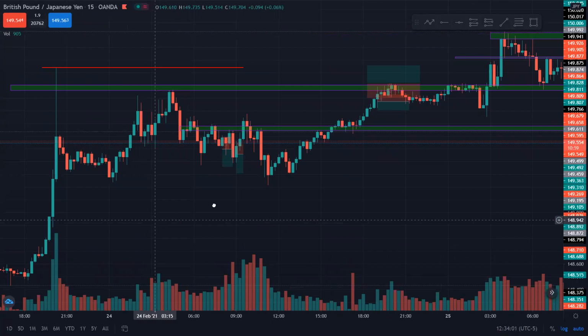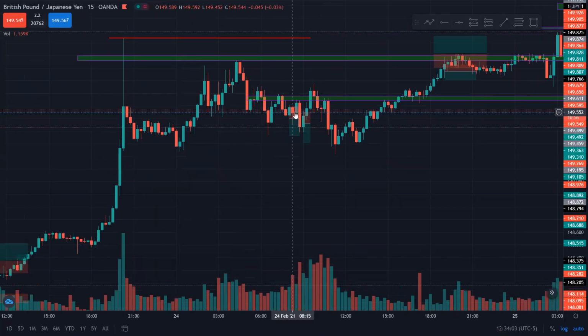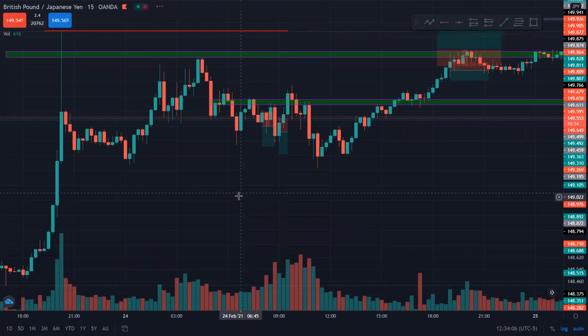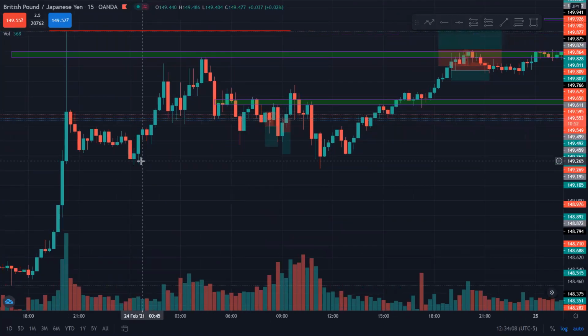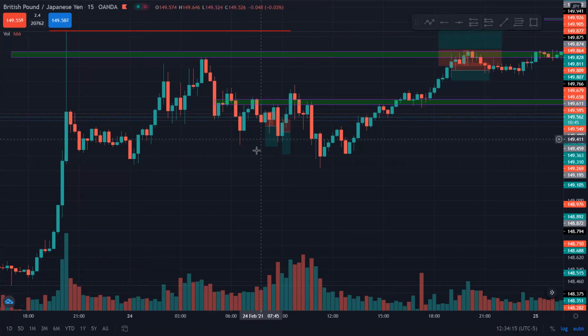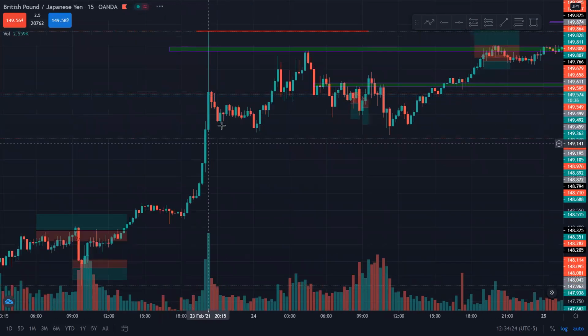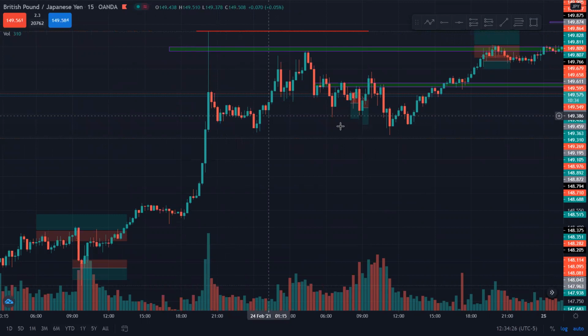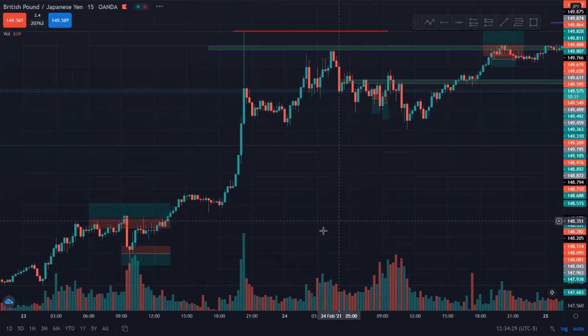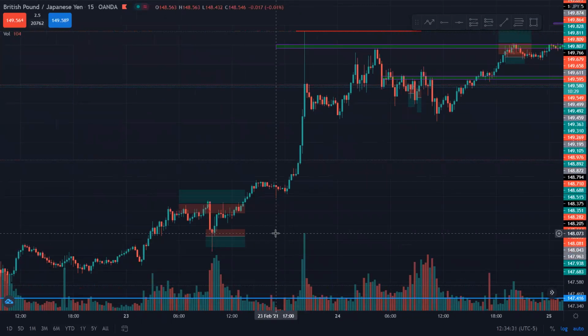So looking back at that, what would I have done? I would have identified that this level here was significant and that I should have taken not a trade here and not a trade here. I should have waited for price to break below this level. And that was my mistake, one that I will not repeat in the future. Wait for levels to be broken. Don't just take trades because you think you know where the market's going. Let the market show you where it's going. That's the lesson that I learned from that.